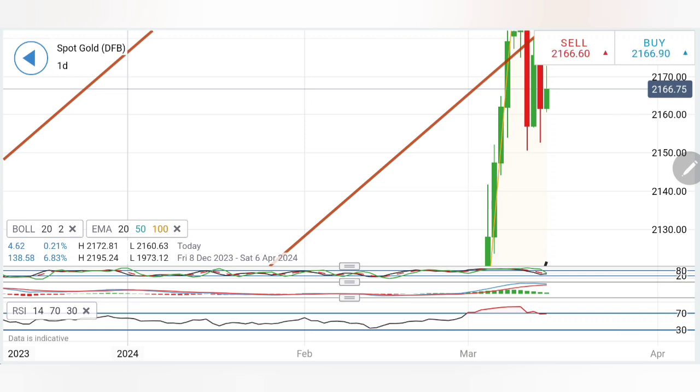On the downside, we see that it is trying to consolidate, thus we need to take the benefit of it. You can sell here at 2164, expect it to get support at around the 2160, 2158 zone, very, very good support. Then we can look forward to 2154 next, and then 2148.50. If these three levels are taken, stay bearish, we might be looking forward to a sharper drop towards 2140 as well. So take your positions accordingly.